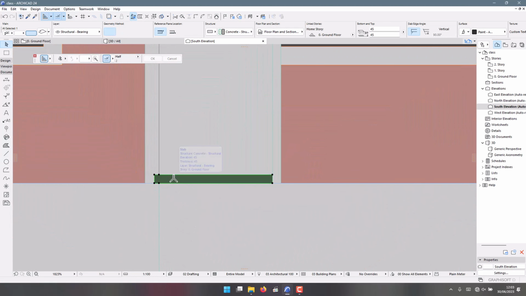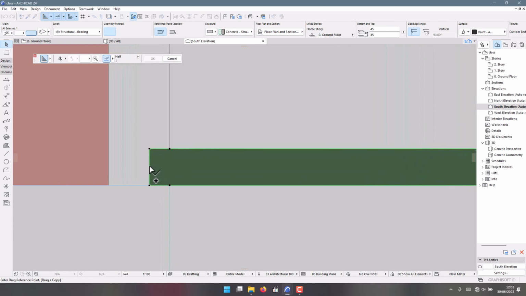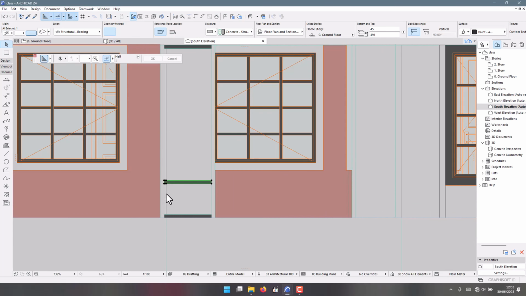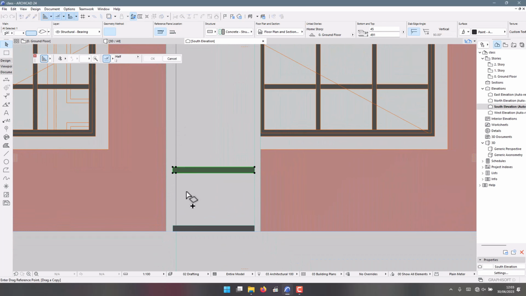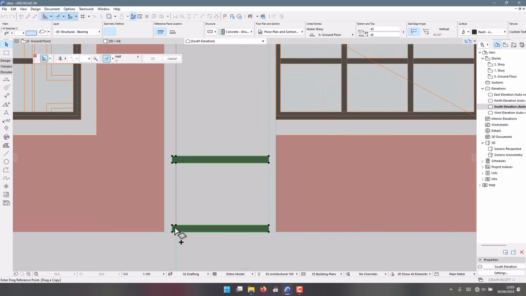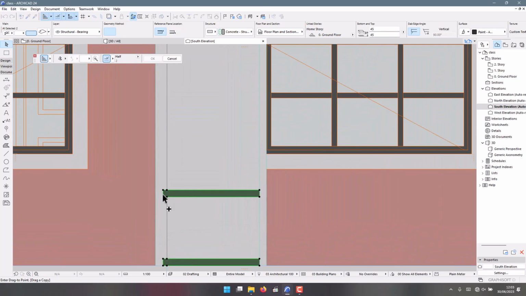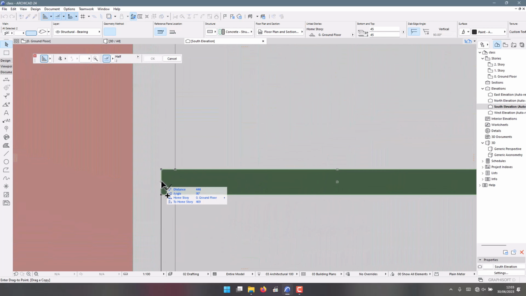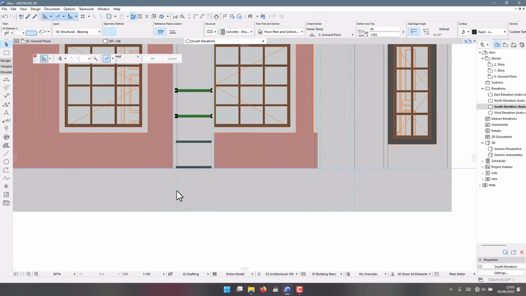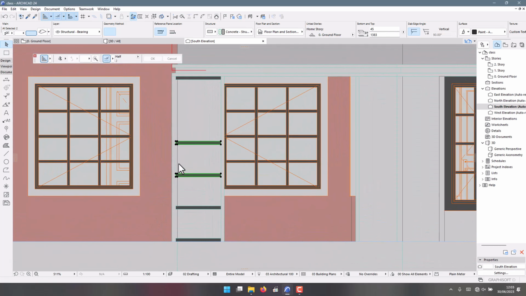I want to distribute this one from the center here by 446. Then I repeat again. I can pick the two of them from the center. To here it is 446 times 2. 446 times 2 is 892. So you do 892. And let's just do, I think, only 2.